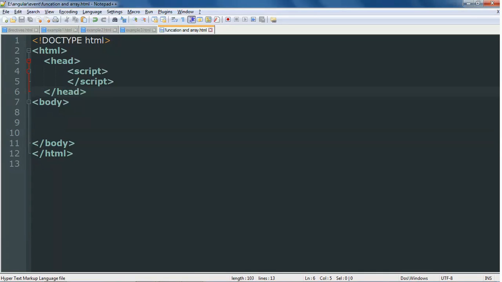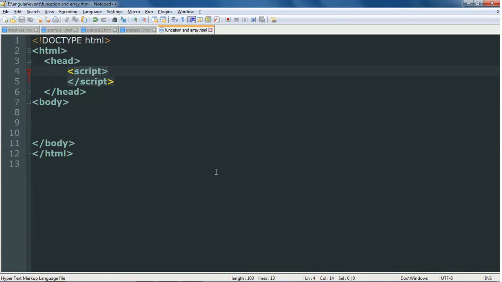In this video, I'll show you how a function can be created inside JavaScript, how an array can be initialized, and how an array can be useful to JavaScript. For that, we will create one example. First we will create one button, and whenever the user clicks on that button, the background color will automatically change. This is the thing that we want to build using our JavaScript function.